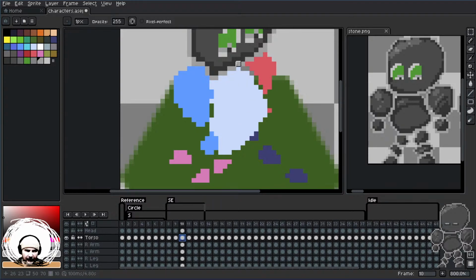And it looks like the head is now covering the top of the torso a little bit, so we'll try and adjust for that. That is not the same color. That's the eraser, that's why.